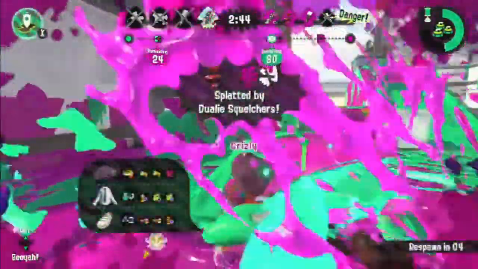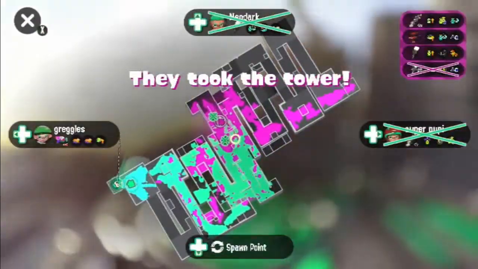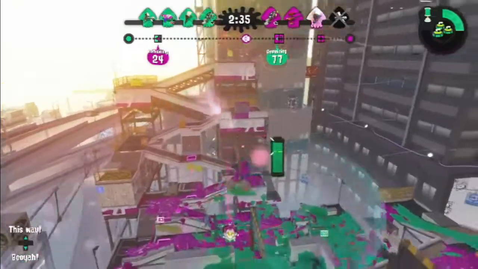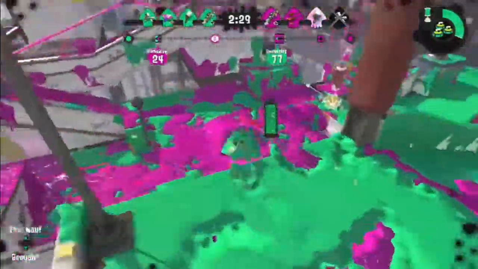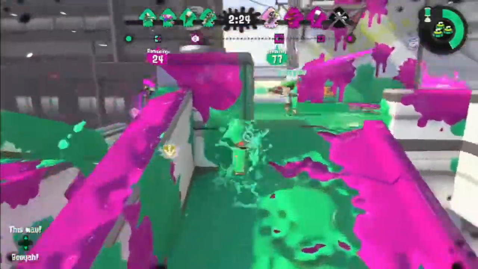No, Grizzly got me. Julie Scorchers have extra range, mean. Oh, they took the tower. Nine. This is bullying. Okay, let's try and get back. We need to, why do they have all our area covered? Why? This is bad stuff. Okay.